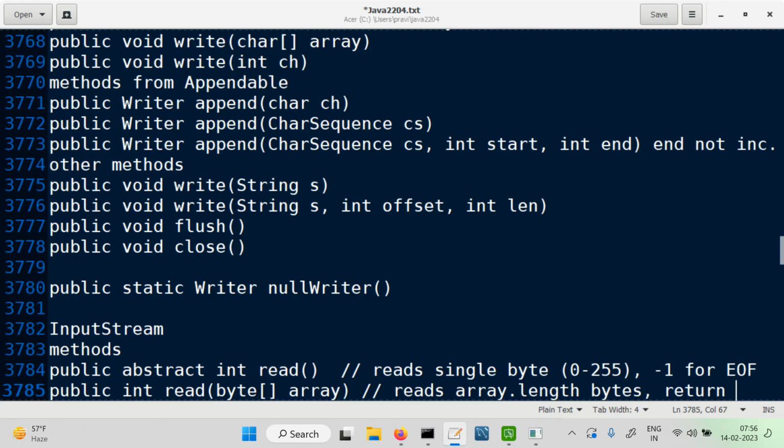If it encounters end of file in between and could not fill the n number of bytes, it will fill whatever it can. When end of file comes, it has a count of how many bytes it has filled up, so it returns that.